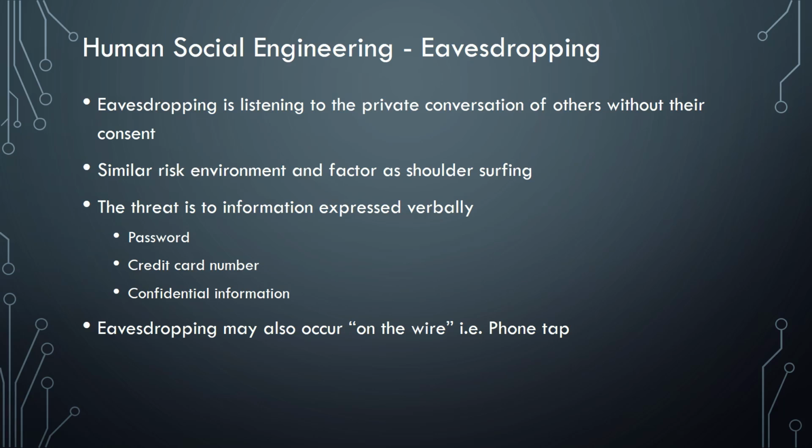Eavesdropping may also occur on the wire, that is, phone tapping. There is no clear-cut way to prevent this other than the person talking on the phone stopping. As somebody has said very well, there is no patch for human. People need to realize the severity of information and refrain from discussing it in a public setting.